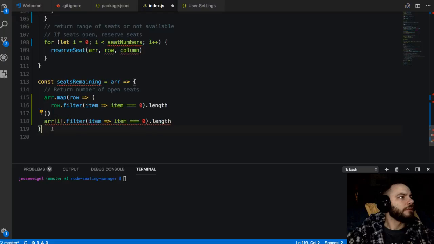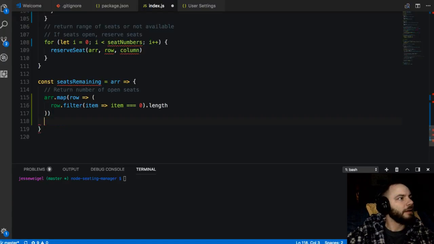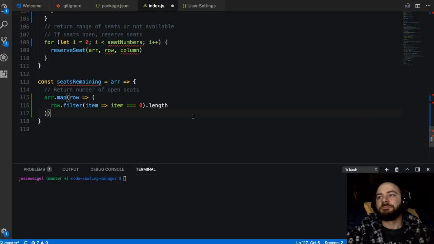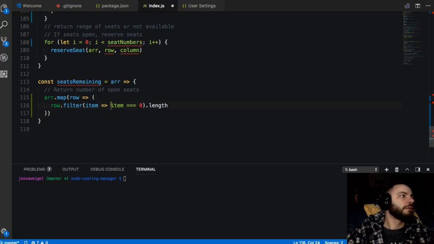Accidentally got rid of that last curly bracket. Okay. So now we have array map row. So we're going through each row, and then for each row, we're using filter to find out which items are equal to 0. So filter will return another array that only has the items that equal 0. So we're getting the length of that array. This will give us the number of empty seats in each row.